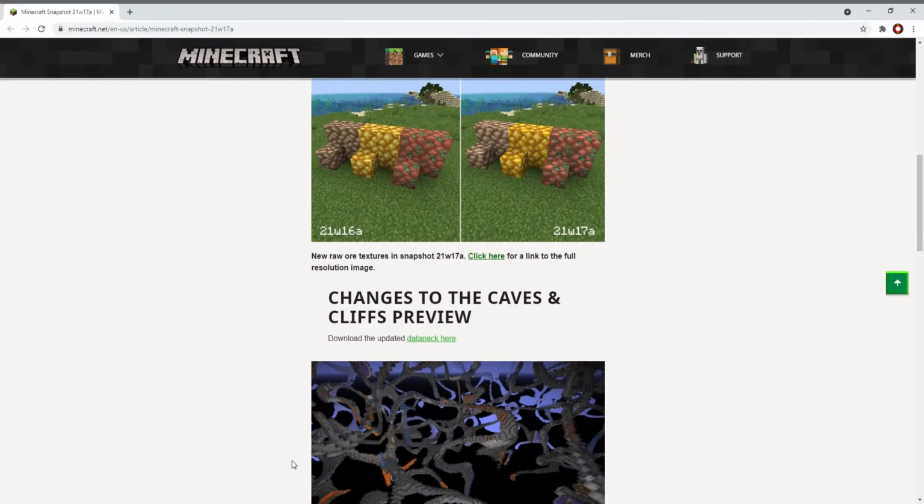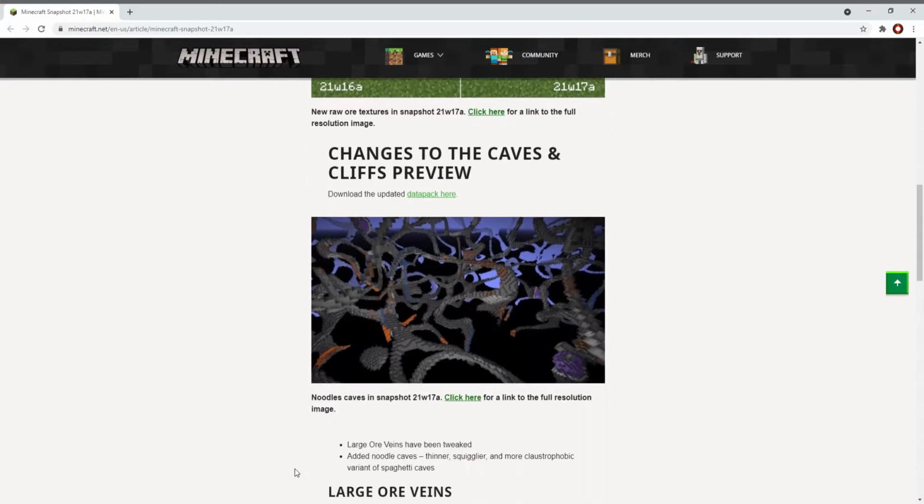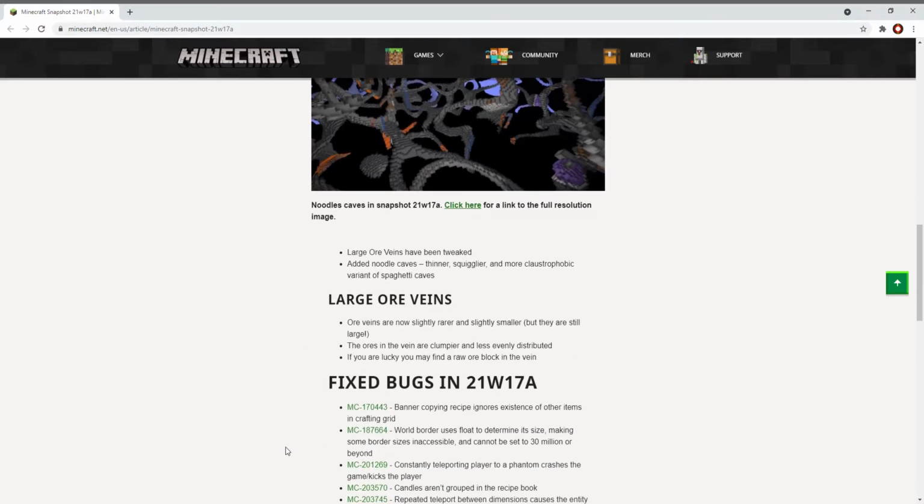And they have this 1.18 stuff. Large ore veins have been changed, and they added noodle caves, thinner, squigglier, more claustrophobic versions of spaghetti caves. The large ore veins of last snapshot, which I forgot to cover, the ore veins are now slightly rarer and smaller, but they're still giant, so no more of those 1,000-block veins. The ores in the vein are clumpier and less evenly distributed, and occasionally there can be a raw ore block in the vein. So I think there should be about the same amount of stuff in the massive veins.